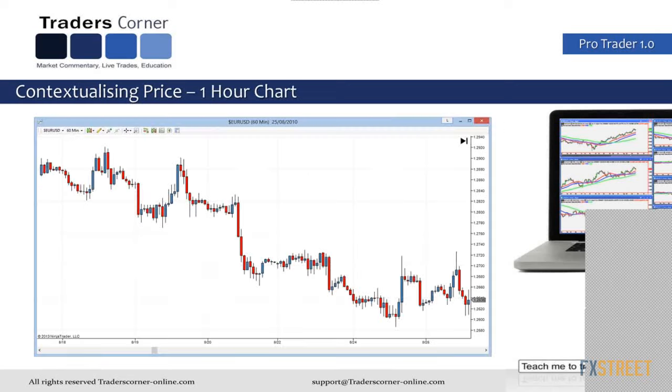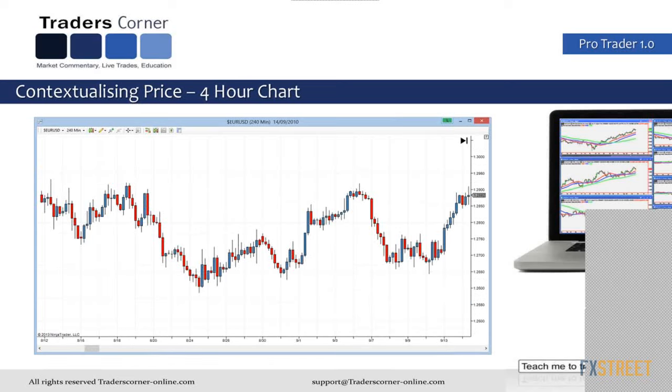All right. So looking at this chart here, and for those of you that have seen a couple of my webinars, you've probably seen this before, but it's just the perfect way to demonstrate what I'm talking about. If we look at this chart on a 1 hour chart, we would say that we're in a downtrend. The market's making lower lows and lower highs. If the market stuck a gun to our head and said, you need to take a trade, your life depends on it, we would say we should be looking to sell here. The trend is with us, on the hourly anyway. So if we have to take a trade, we would go short.